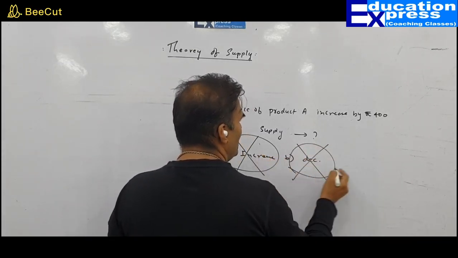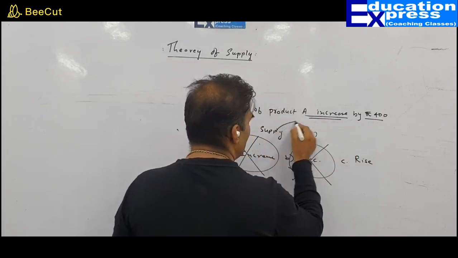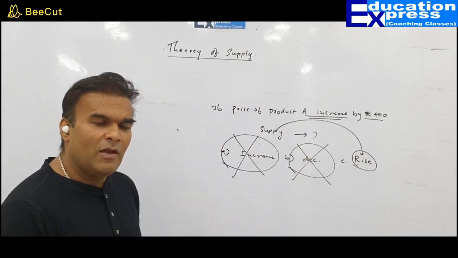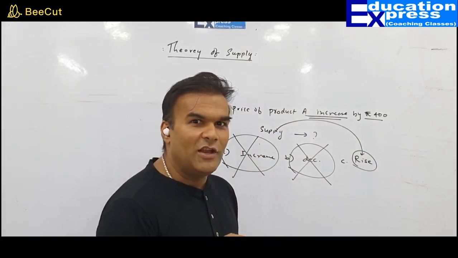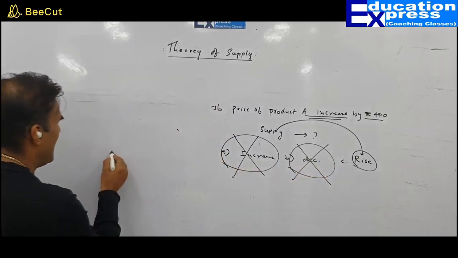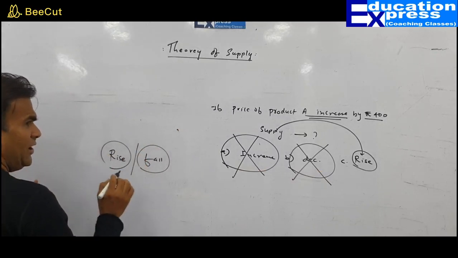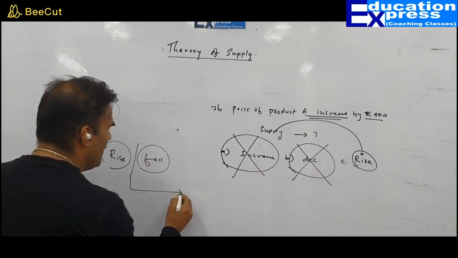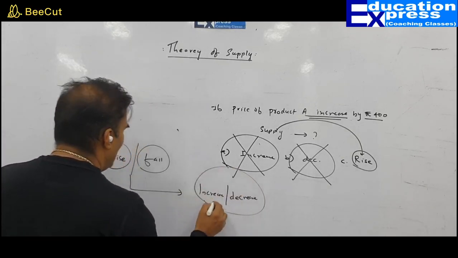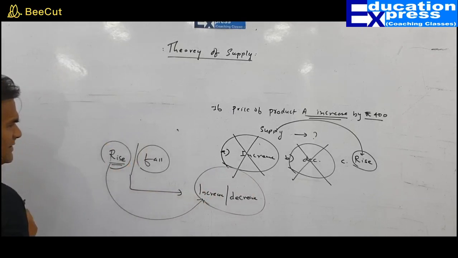The economic concept for this is: price will increase, then my supply will rise. So increase and rise are synonymous. They are the same in literal meaning, dictionary meaning. But economics has its own set of laws. It says that the words rise or fall have a special meaning and will not have the synonymous meaning with the words increase or decrease. That means in economics, rise will have a different meaning from the word increase.